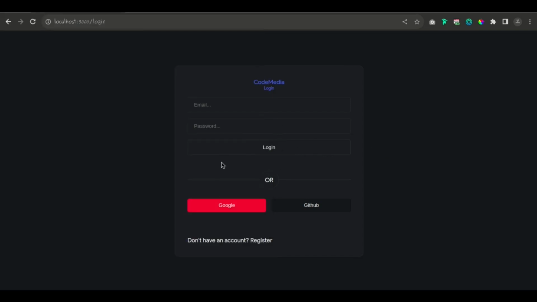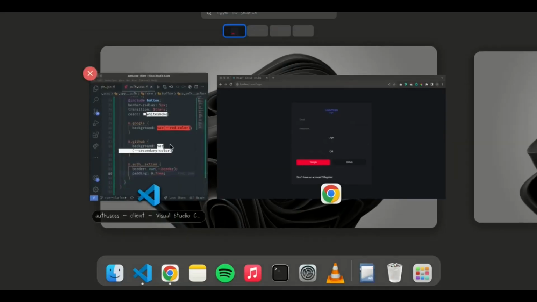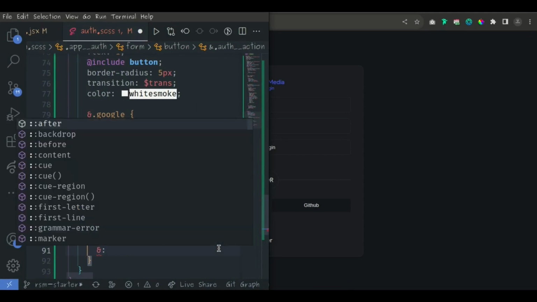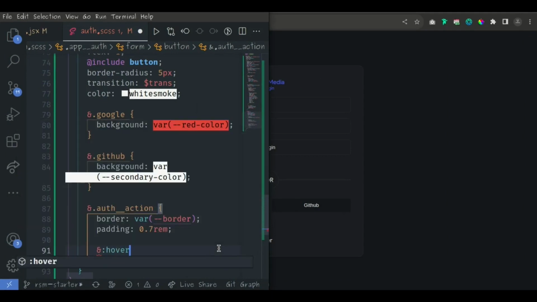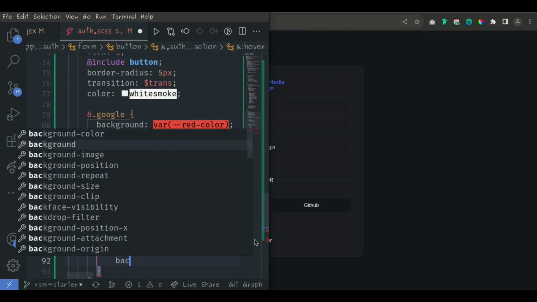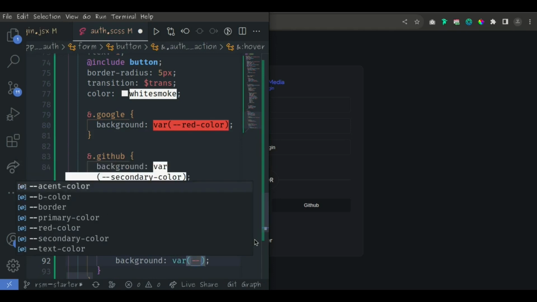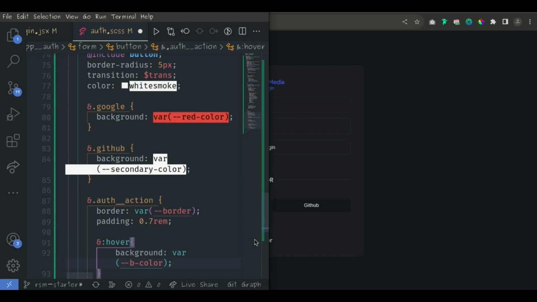So after which, inside of this guy here, I'm going now to add the pseudo element, which is going to be for the hover. Here I just want to change the background of var, and I'll set it to the B color, which is for the blue color.